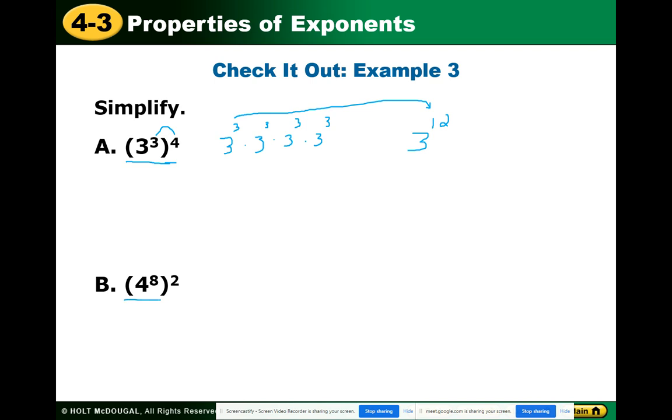All right, Haley, what's this one? All right, 4 to the 16th power. Or what's the other way of writing it, Christine? Do the long way for me, if you would. Yep, 4 to the 8th power twice. Because that's literally what it's saying. 4 to the 8th power twice. Oh, 8 plus 8 is 16. Or we know 8 times 2 is 16.